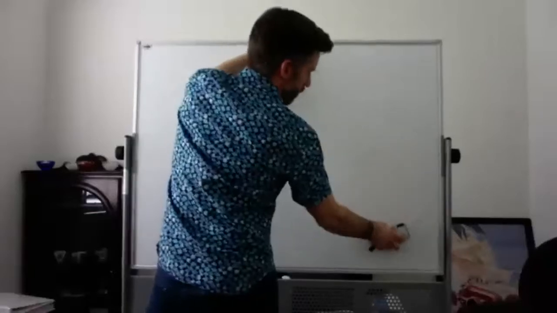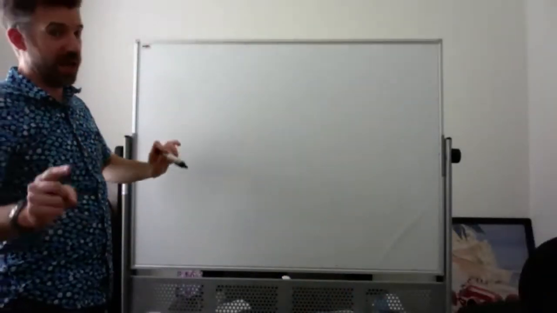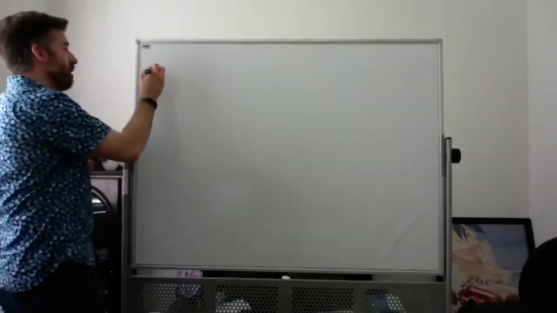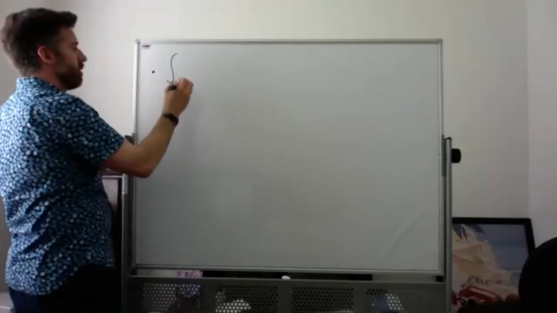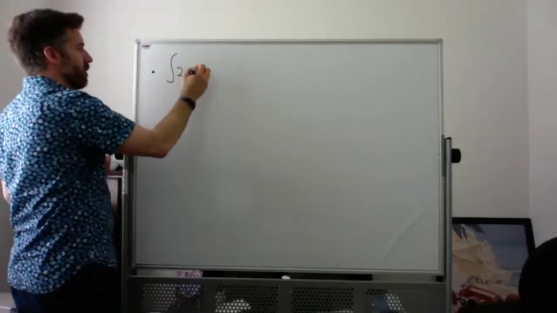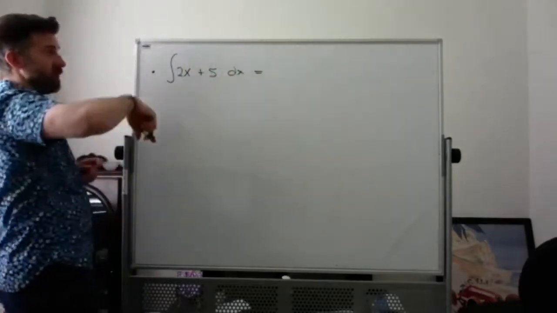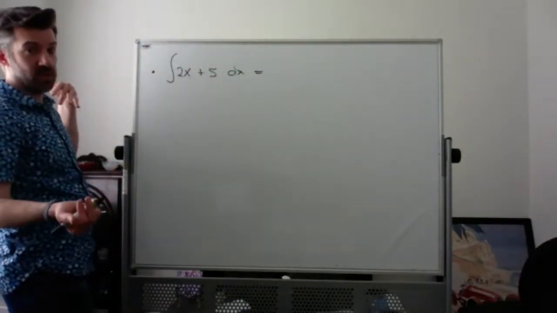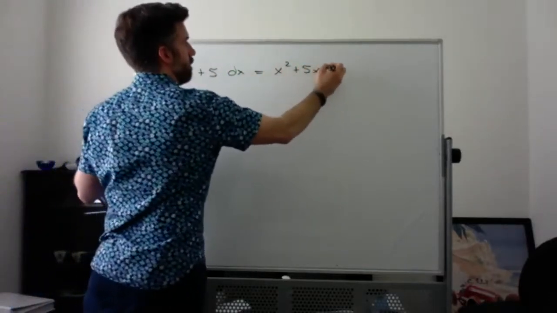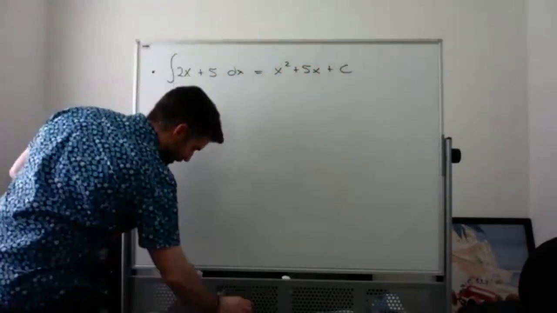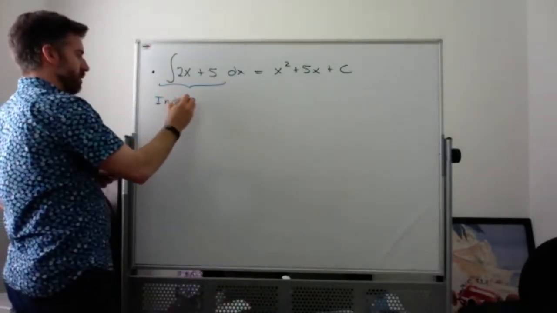So before more examples, one quick idea here. I want to differentiate, pun intended, between a definite integral and an indefinite integral. The integral of 2x plus 5, which I know is the same one we just did, without limits of integration, just says find the antiderivative. So here, that's x squared plus 5x plus c. Because this notation just says indefinite integral.